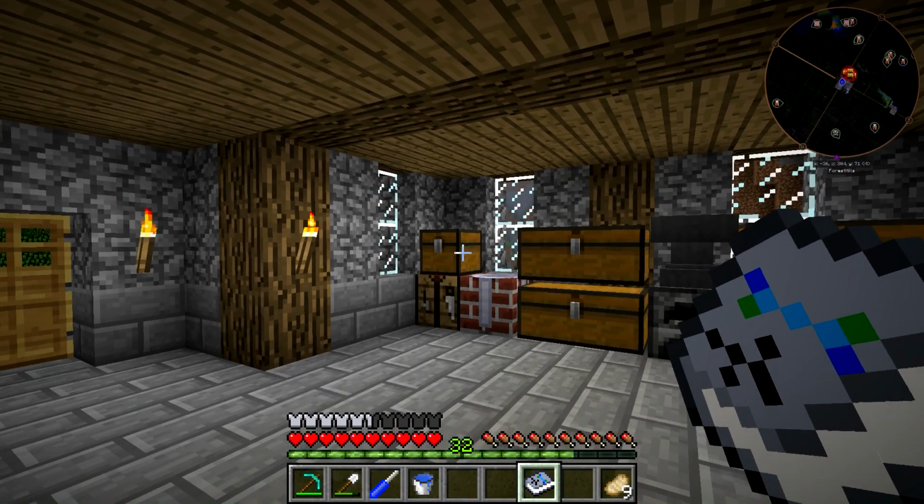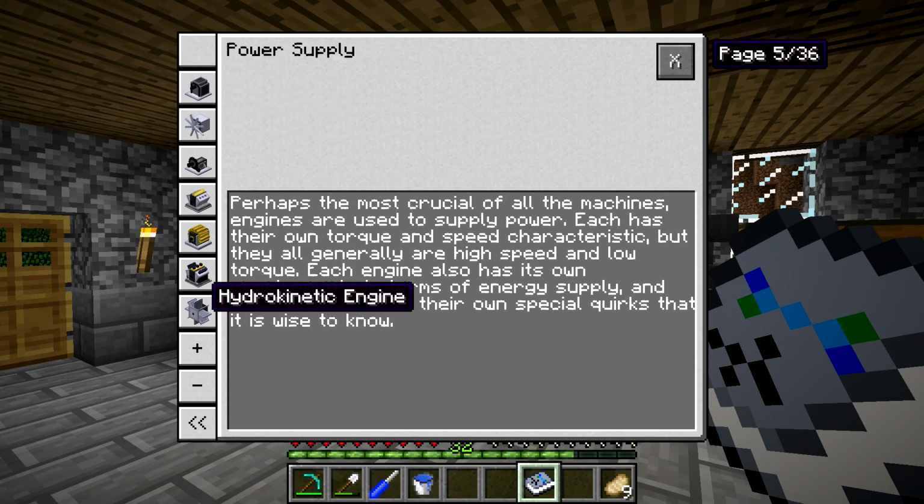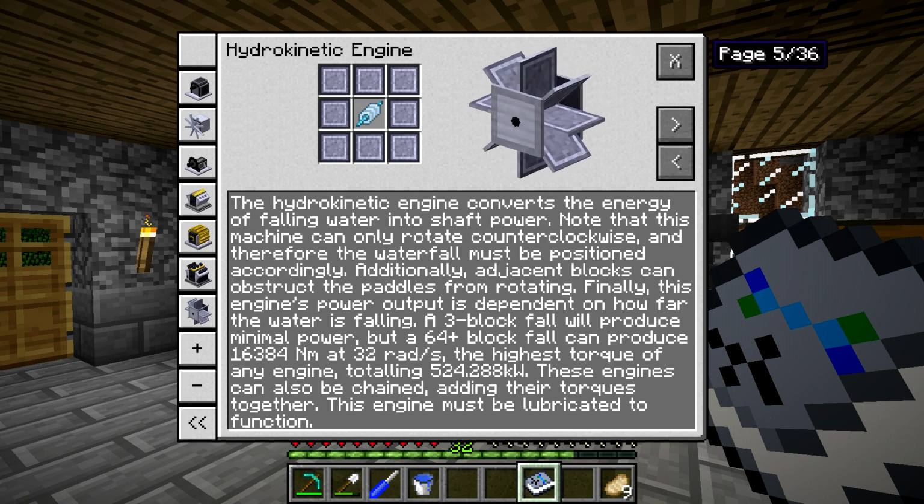So, I mentioned a couple things that the Hydrokinetic engine has, but we can look at it real quick. It's under the Engines tab, under Hydrokinetic engine. It pretty much converts the energy of falling water into shaft power. It's just going to be rotating, and it can only rotate counterclockwise. That's very important to note, so you have to position the waterfall accordingly, and it's going to need a good amount of space. It's going to need a 3x3 to allow the paddles to spin with, of course, the Hydrokinetic engine in the center. Any other blocks will obstruct it.